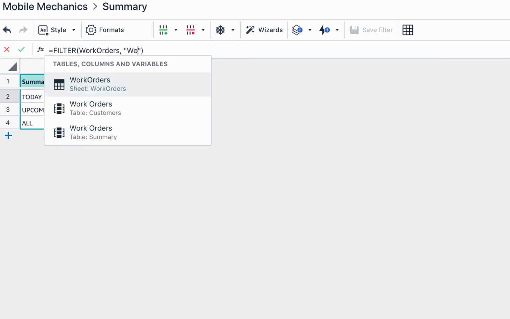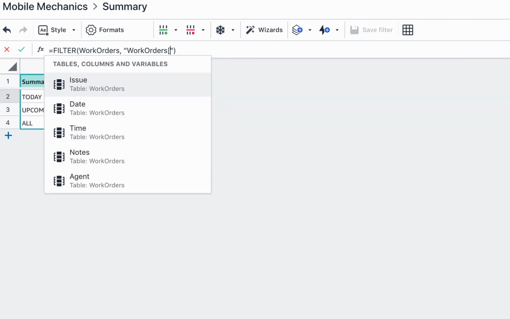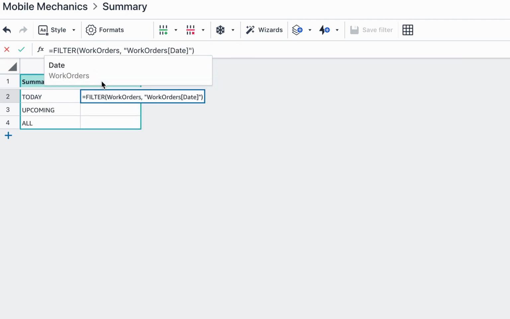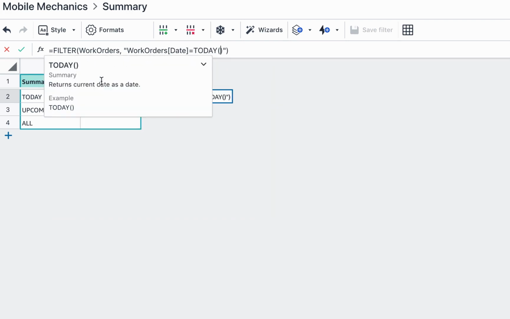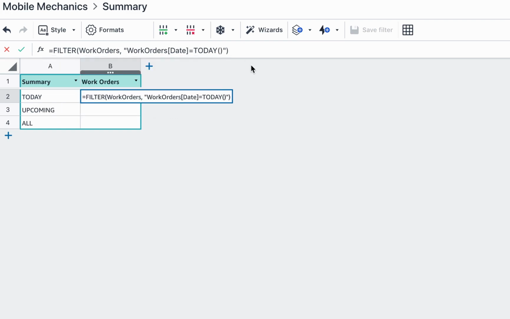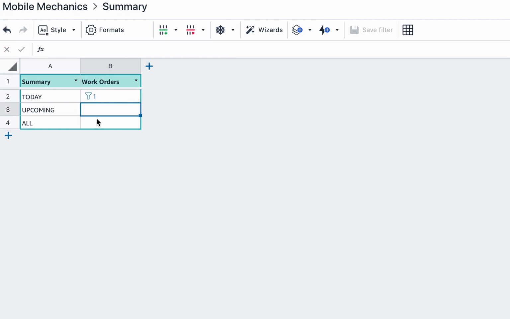And we can say work orders, and we're going to get the date. Work orders date equals, and there's this nice function called today. Click that, make sure you put these parentheses to call it, and that's it. You can hit the check button. That should show you today's work orders.